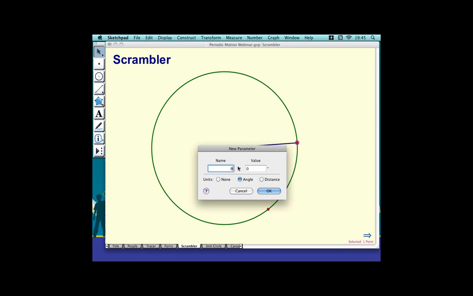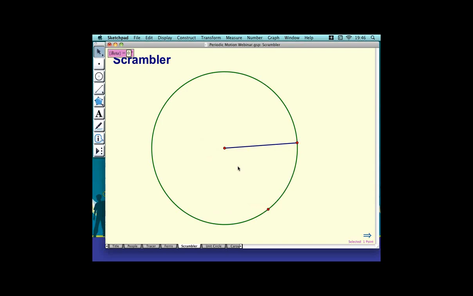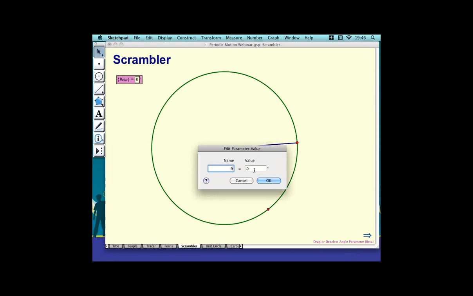I could, by the way, have put any other Greek letter in here. Alpha, for instance, to get alpha. Or if I wanted an uppercase Greek letter, I could begin my spelling with an uppercase B to get, whoops. I'm not sure why beta didn't work. Interesting. Okay, let me make it theta as I intended originally. I might have put a space in there or some such thing. Okay, so theta is 0 degrees.